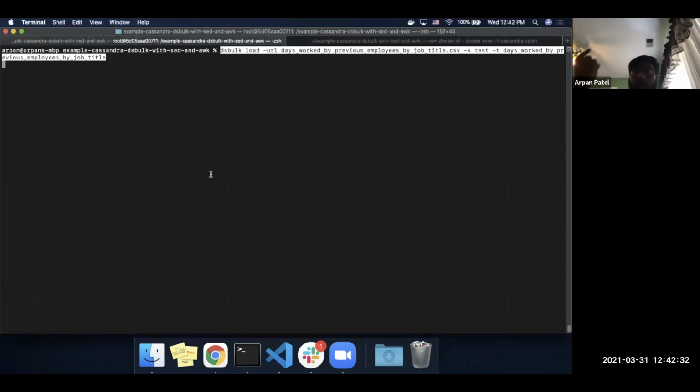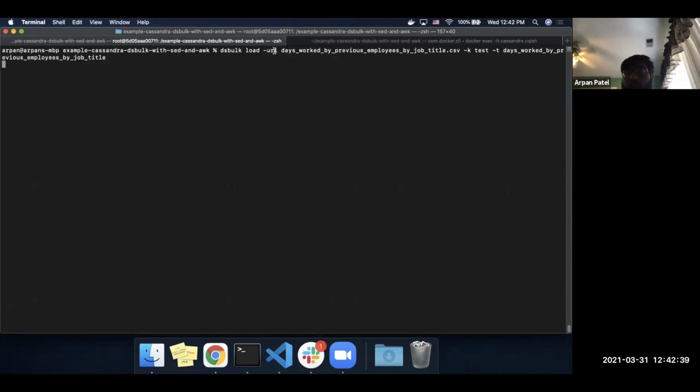take this CSV and load it into our Apache Cassandra instance on Docker. So what we're saying is DSBulk load URL, because again, we need to point to where our data is. So we're saying URL, whatever CSV we just generated, and our keyspace in the destination. So our keyspace is still the same. And then we have this table that we created with the CQL file with the source command, right? And that's all we need to do.